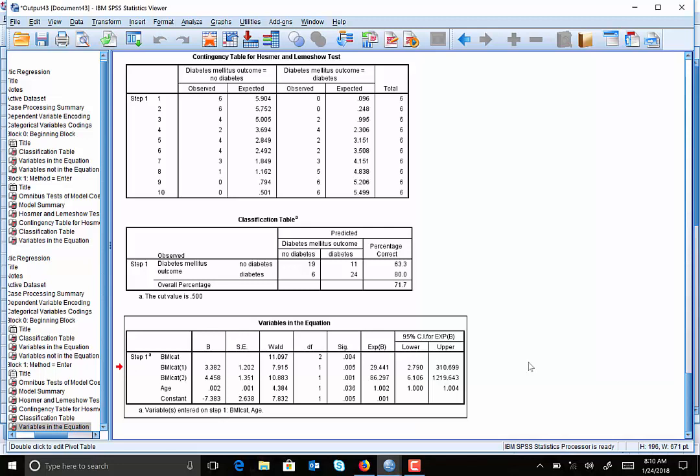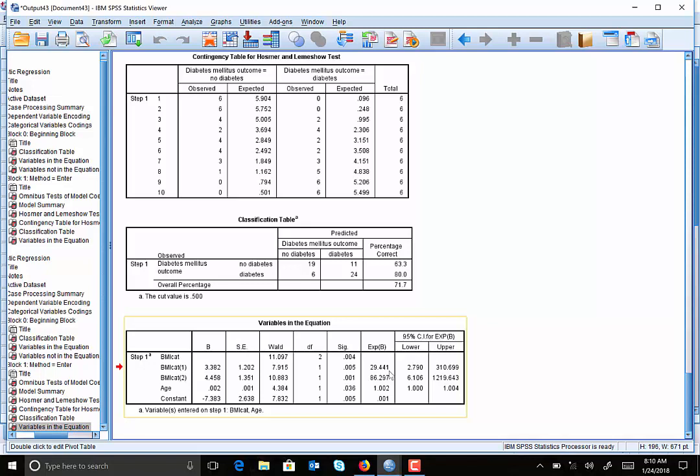How can we know whether age was a confounder of the association between BMI category and type 2 diabetes? We can see it from the change in the odds ratio. If the odds ratio from the previous model to this model changed more than 20%, then age was a confounder, and this would be a reason to leave it in the model. BMI category for the overweight was before 22, now it's 29. This is definitely more than a 20% increase in the odds ratio. So we will claim that yes, age was a confounder of the association between BMI category and type 2 diabetes. So we better leave it in the model.